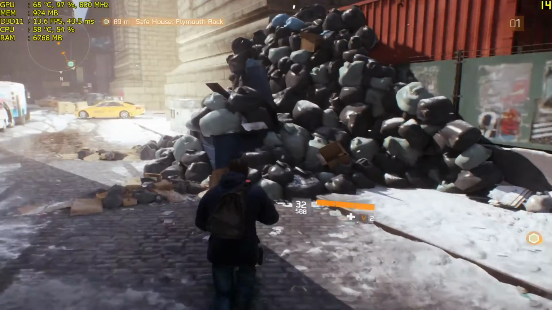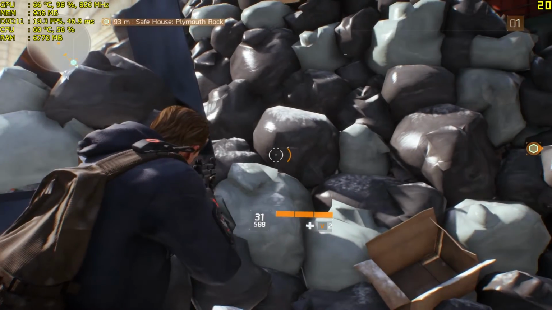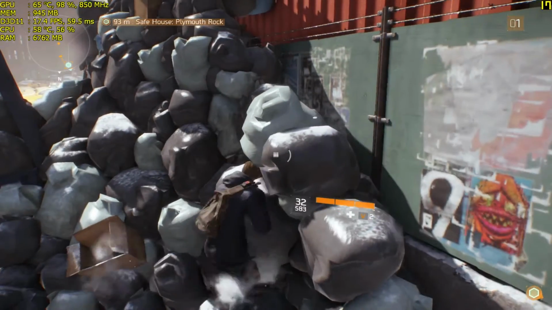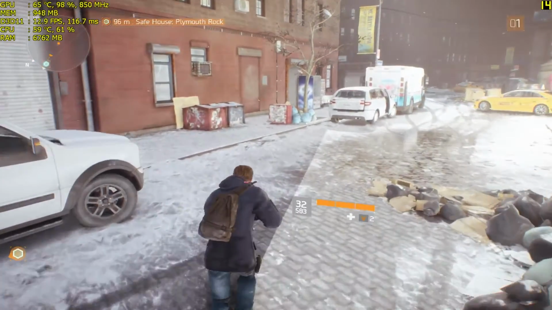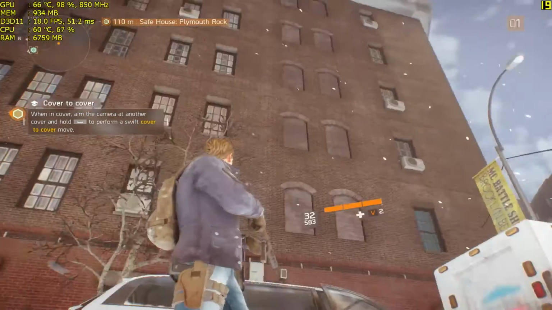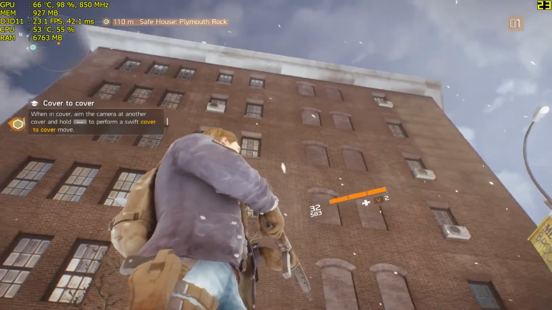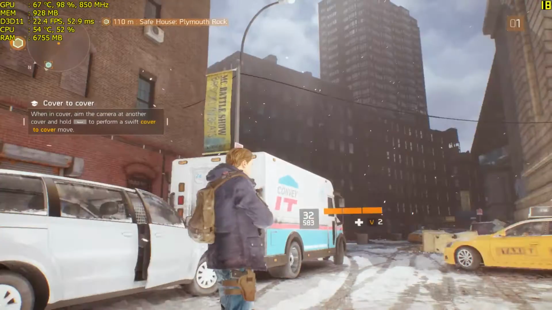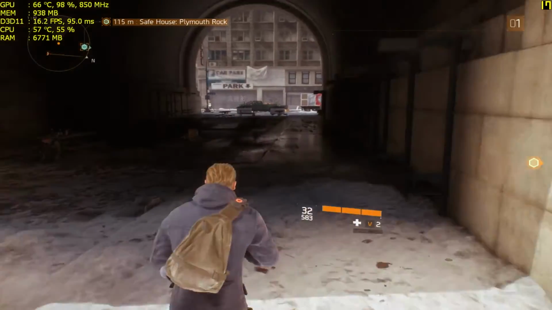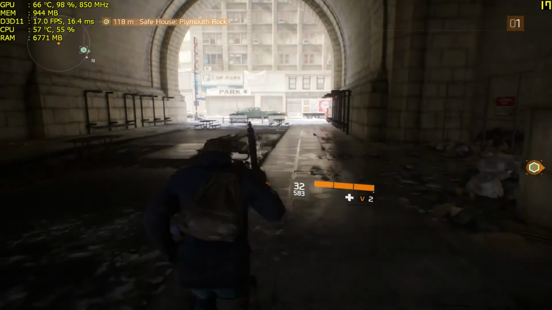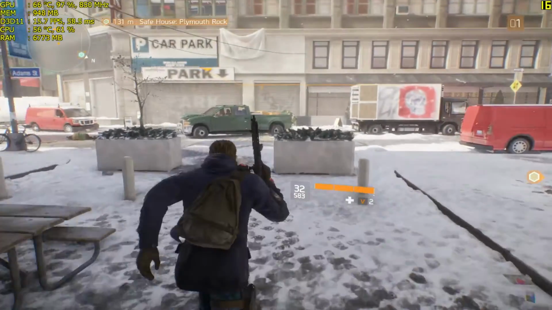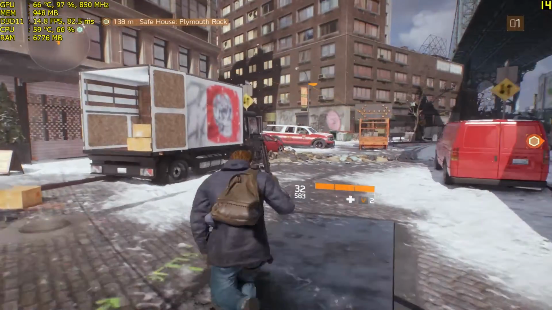You won't really get much of a good experience playing the game like this. But if this is something you can handle and you want to play like this, that's up to you. We are seeing all these weird lighting issues everywhere. As you can see in the building, there are some texture problems as well. There's lighting issues, texture problems. So yeah, this card isn't really suited for this game at all. This is meant to be a really immersive game. It's meant to give you a really good experience, but you won't get a good experience playing this game on the 6770.